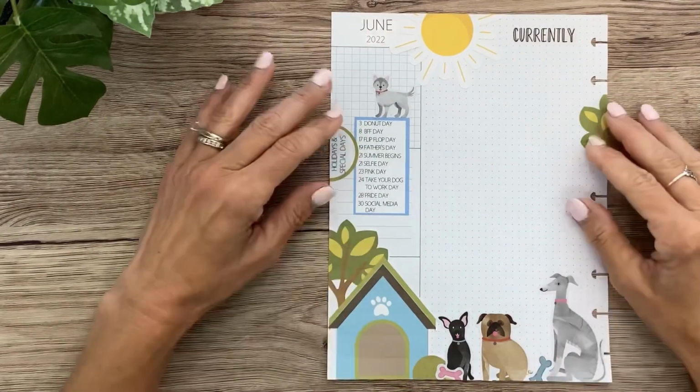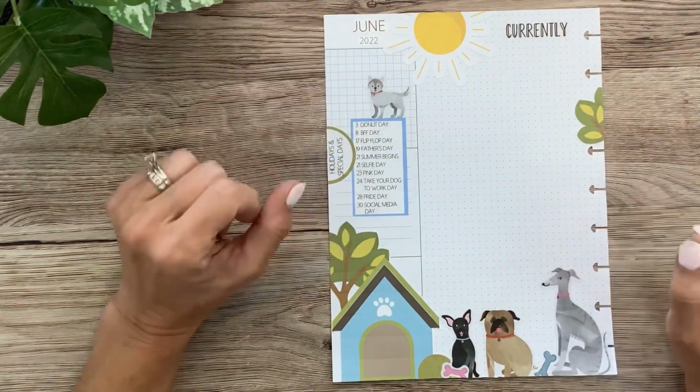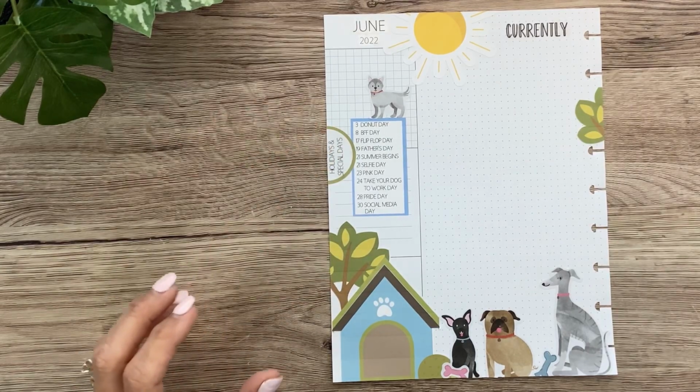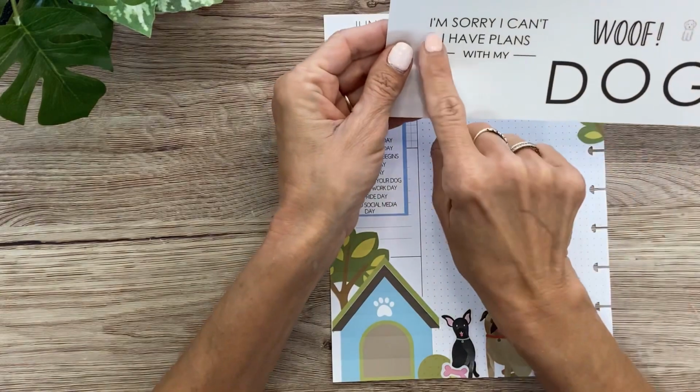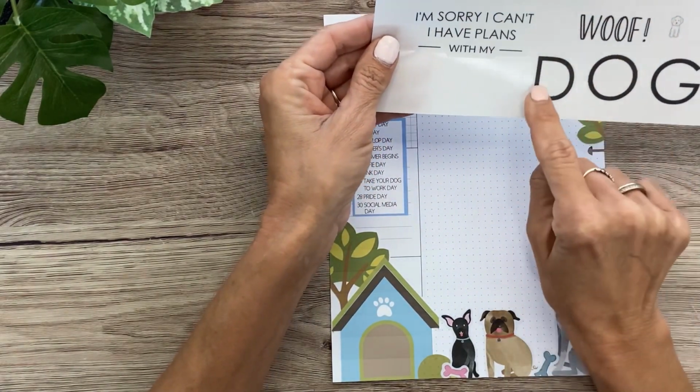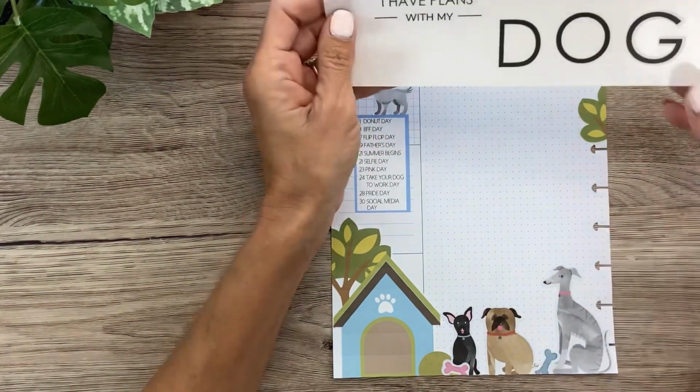Okay, it's the next day, y'all. I kind of got stuck last night, so I had to give it a rest and sleep on it, but I printed another quote that I think is going to be really cute. I'm going to put it in the middle. "I'm sorry, I can't. I have plans with my dog." I'm going to put that right here.